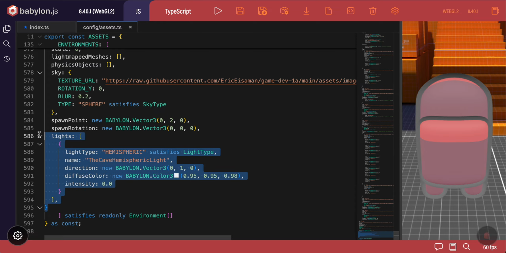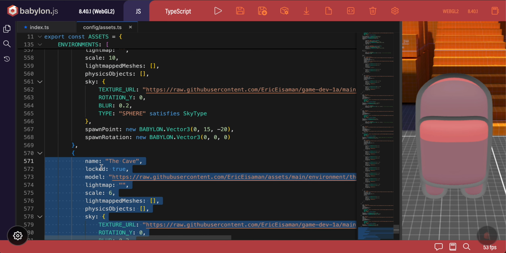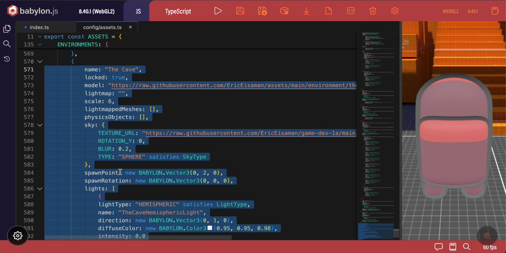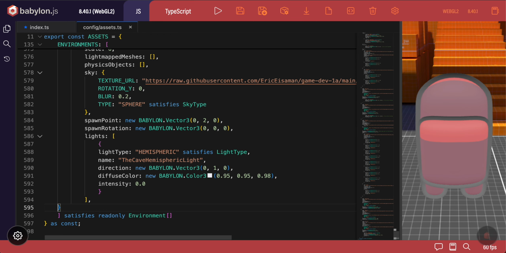What I typically like to do when I'm adding in a new section is tab in the code so it looks a little bit nicer. So I think that's completely good there. I'm going to set that out like that.